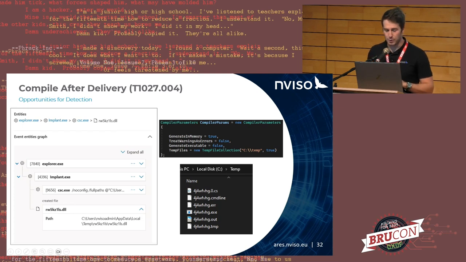Then another opportunity for detection is just the fact that it compiles after delivery. So that's a specific MITRE technique even. So if you have a detection or a detection case for that technique, then you would be able to detect any module basically that it tries to execute. So you can see that it calls csc.exe for compiling the module. You can also mark temporary files to be kept or stored. So I checked that just to see what kind of files it has temporarily.